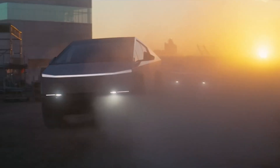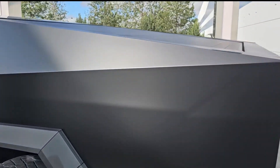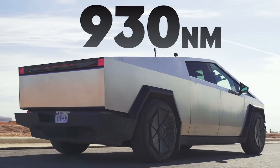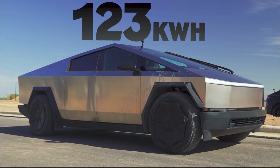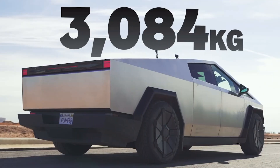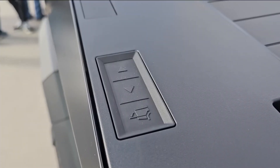Literally — look at this thing! It has one motor on the front axle and then two on the rear. Combined, they put out 845 horsepower of strength and 980 newton meters of torque, with a large battery pack of over 120 kilowatt hours. As a result, this truck stands at about 6 feet tall in height and almost 3,080 kilos in weight. That's the big one of all trucks!